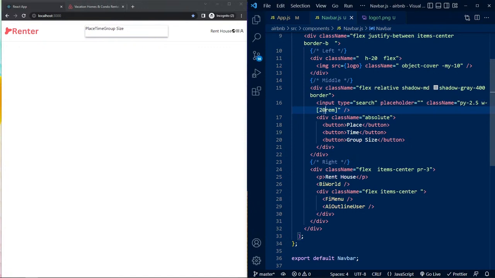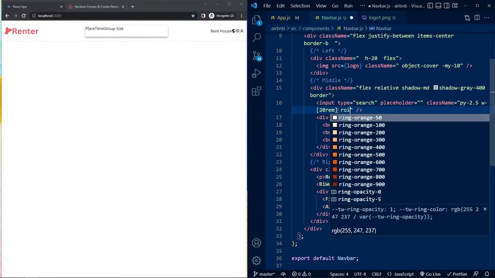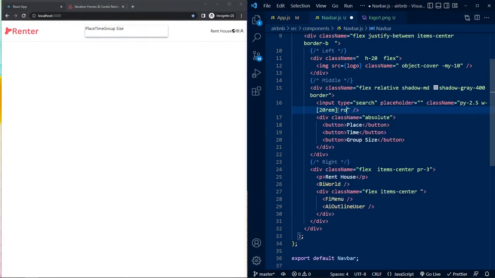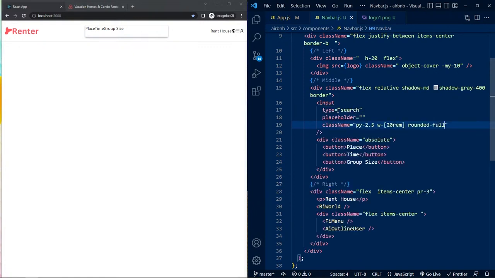And let's now see, I'll say rounded full as well. It's not working because this background color, we should add it.